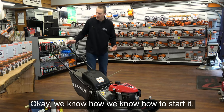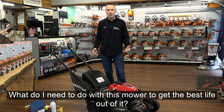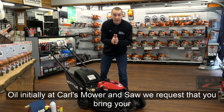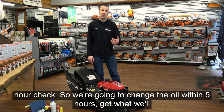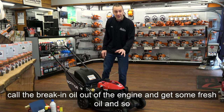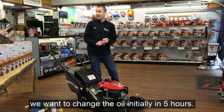Okay, so we know how to start it. We know how to drive it. We know that we've got gas and oil. What do I need to do with this mower to get the best life out of it? Oil. Initially, at Carl's Mower and Saw, we request that you bring your mower back in and we give you a free 5-hour check. So we're going to change the oil within 5 hours, get what we'll call the break-in oil out of the engine and get some fresh oil in. So we want to change the oil initially in 5 hours.